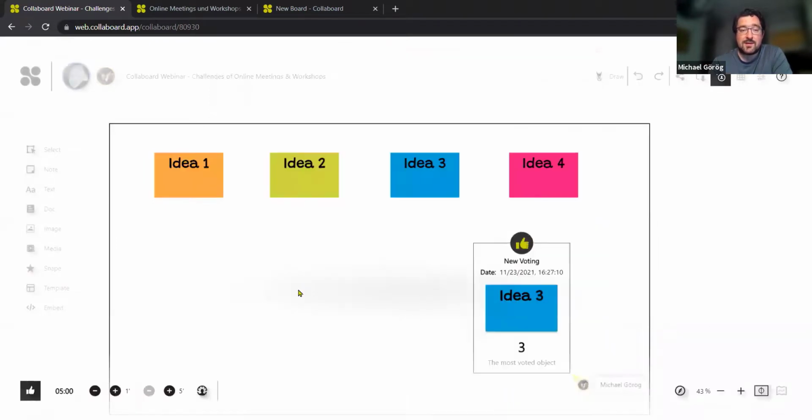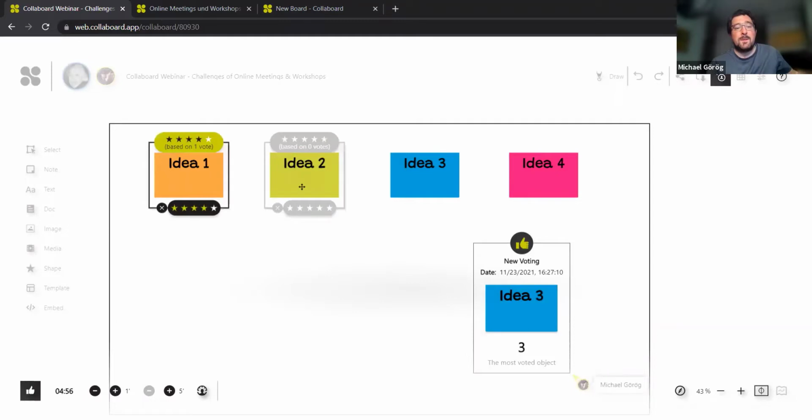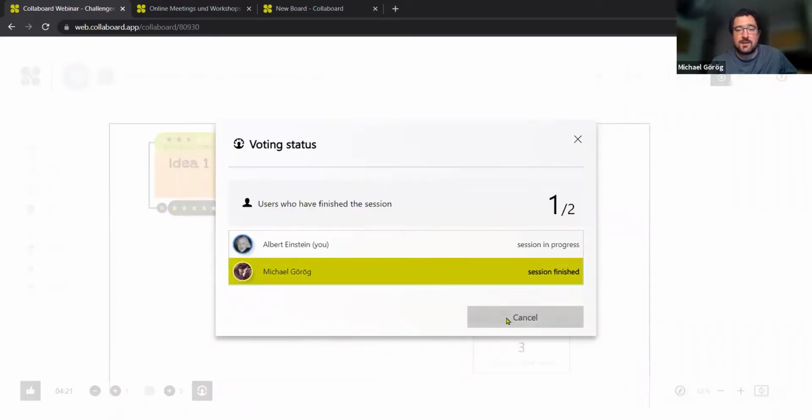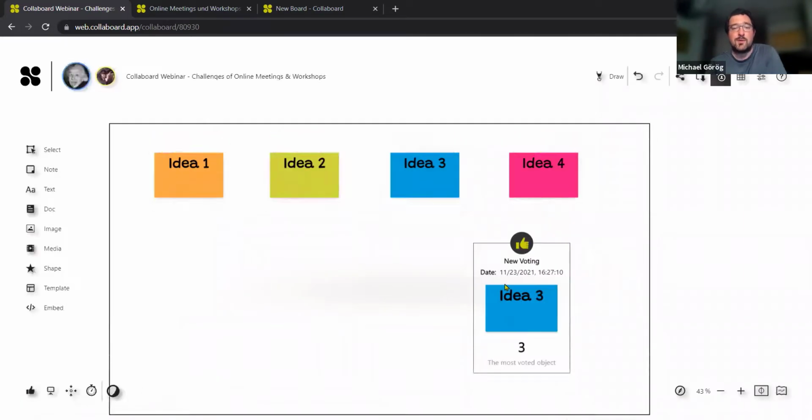So if I start now this star rating session, we see now here that I can put all my ratings on all the ideas, and Michael is doing this as well, so we get here some data. As I'm the facilitator, I also always see here the results, so on how many votes this result is based. So this is something very useful for me. And in our case now, we see that the voting is done. So Michael is telling me again he finished, and I'm stopping now the voting.